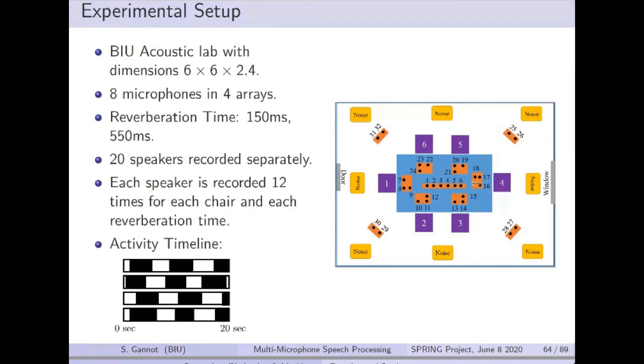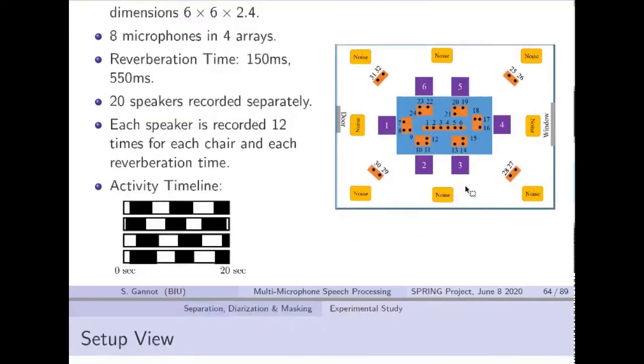There are multiple native English speaking people that were speaking in the lab and sitting in these 6 chairs. We recorded them separately, but we can mix them however we want, and together with this we have noise, and we have 32 microphones with which they were recorded. Some of them are in the form factor of cellular phones, some of them are around the table, one of them is a long array, so we have many options here.